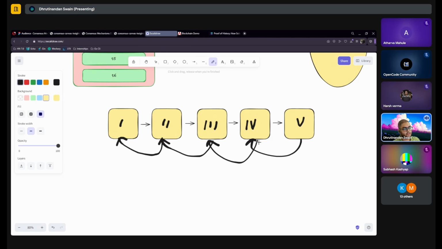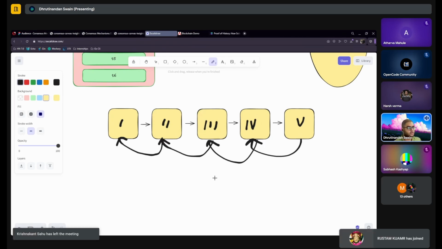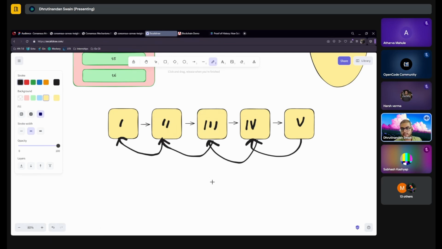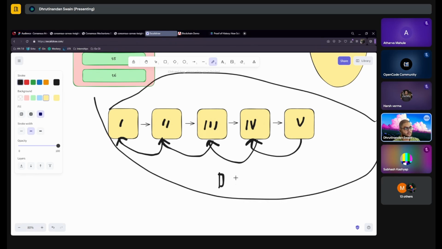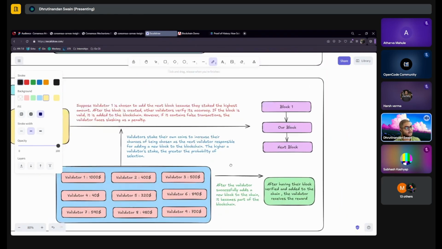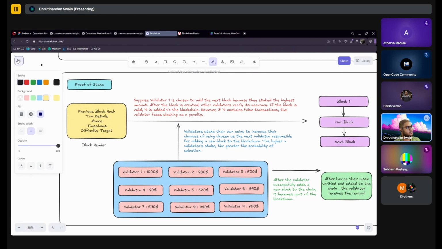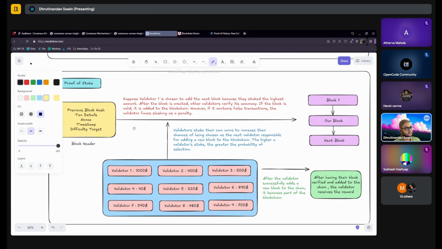So what's the benefit of actually doing this? This is the same as proof of work or proof of stake as well. The benefit is that the validators, if I use the term correctly, don't need to mine or validate each block individually. They just have to rerun the hash function and check that every hash is linked to each other. So this is how proof of history, working with proof of stake, helps Solana to achieve such a higher speed.